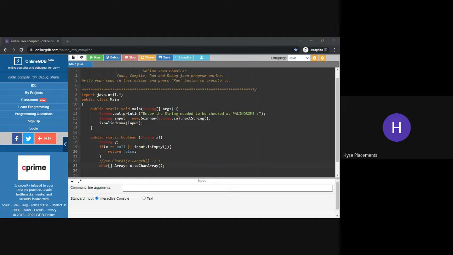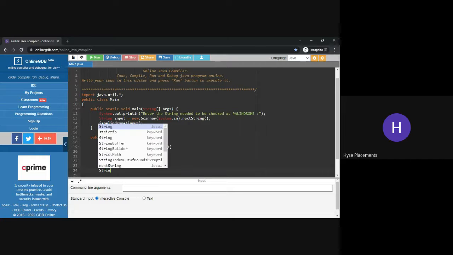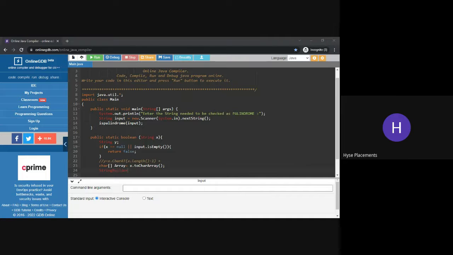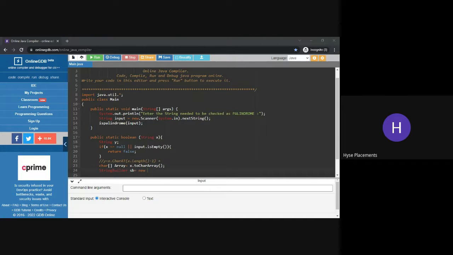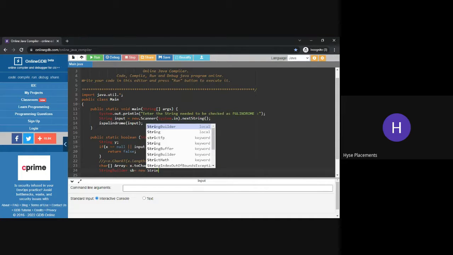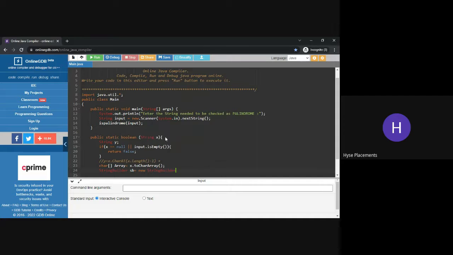Now what I'll do is I'll actually build up a string which takes up each and every alphabet. So I'll just take a string builder, which builds the words of each and every input, whatever I've given.